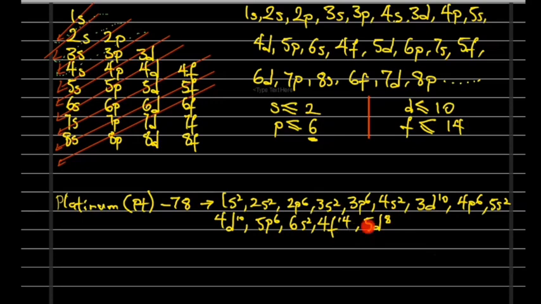And since we have written this now, we can place it in its own position on the periodic table. So the highest s orbital here is 6s. 6s is the highest s orbital, so that marks its period on the periodic table. So it belongs to period 6.